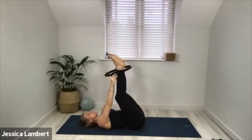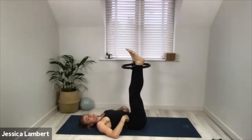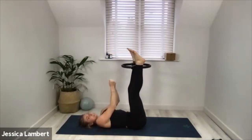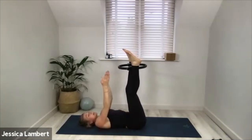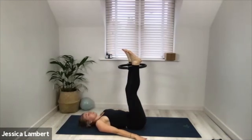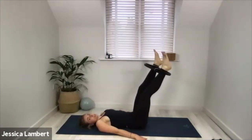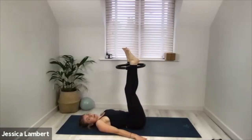Circle, ideally, comes in between the ankles. And you're not forcing that and squeezing it super tight. There's just the tiniest amount of tension so you don't drop the circle onto you. Take the arms down by the side. It doesn't need to be far at all. You're just going to lower the legs down, a little squeeze of the circle, and bring them back in.